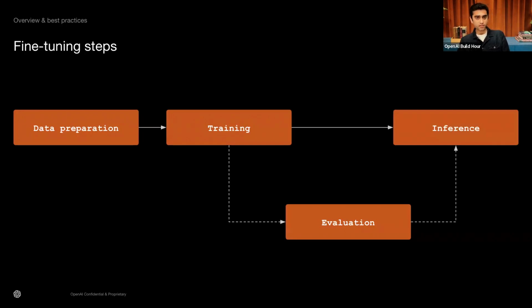And then finally, after evaluation, you'll go ahead and deploy your fine-tuned model, which is pretty straightforward to do through the OpenAI API. And these last few steps really can form a feedback loop, where you can monitor the performance of the model in production, sample new data, use that data to create new training data, and repeat the training, evaluation, and inference process. And by doing this, you can continuously improve the model over time.